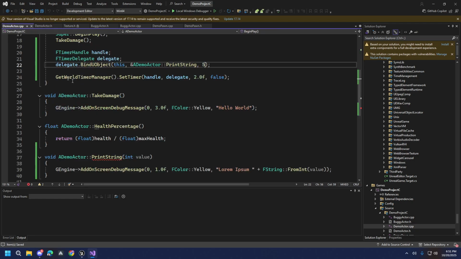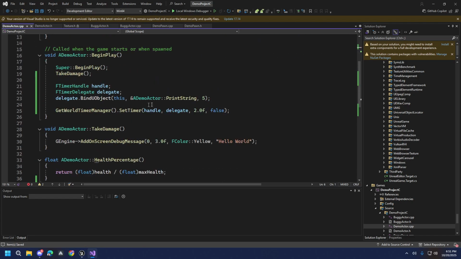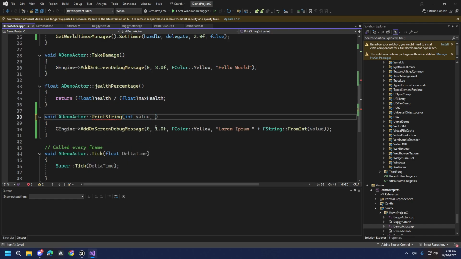Don't forget to include it. And then this one has a buggy actor. Let's use the name.